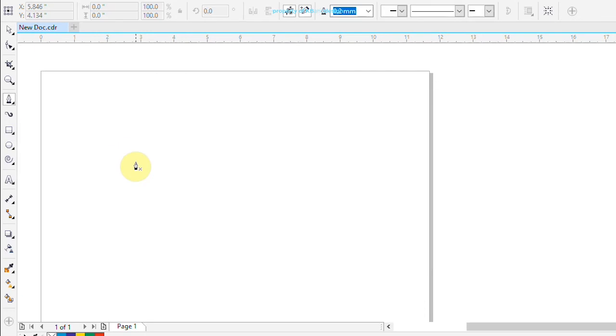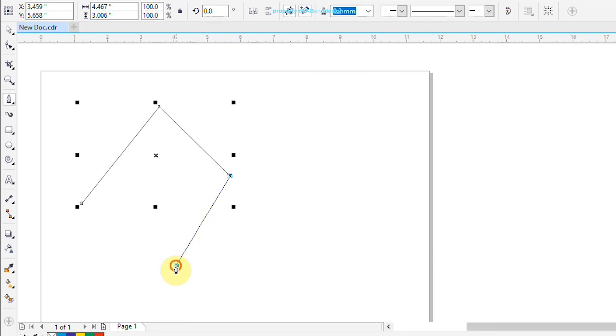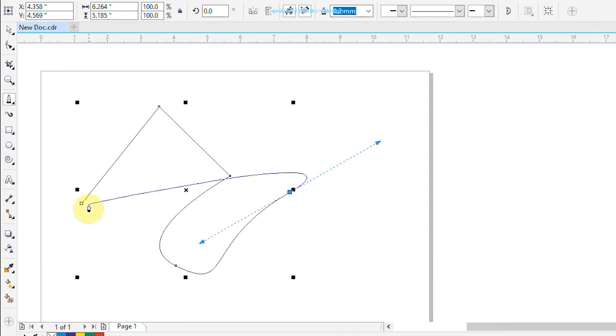Next on this lesson is something called the pen tool, my favorite, and this is the reason for this lesson. It works exactly the way the Bezier tool works. You can make point-to-point lines with it, and you can also create curves with it. And remember, when the starting point meets the end point, it creates a shape.